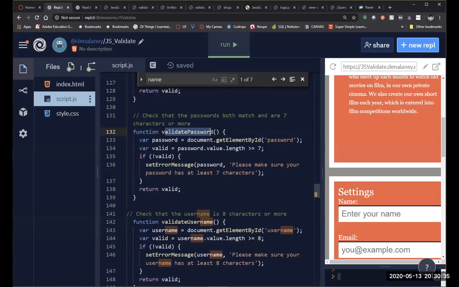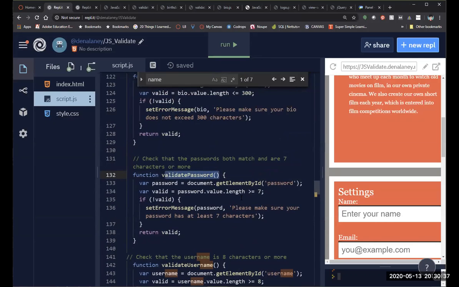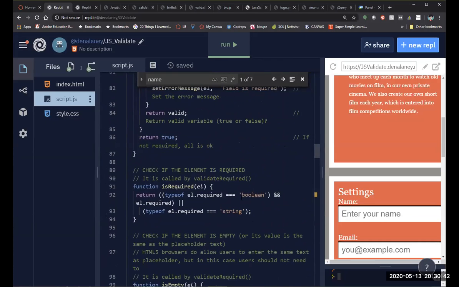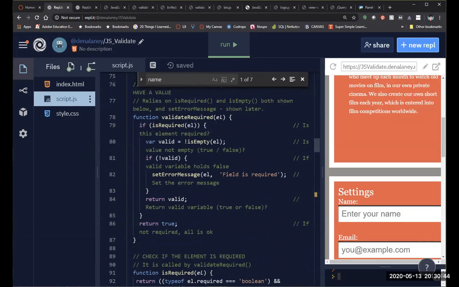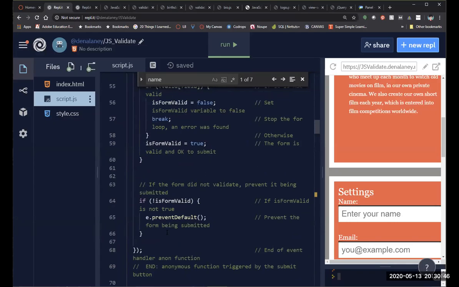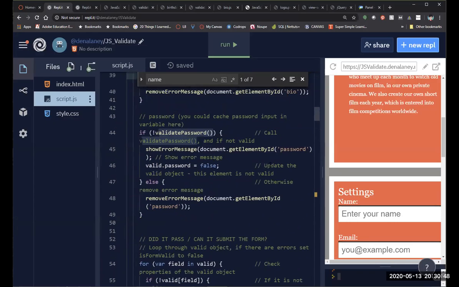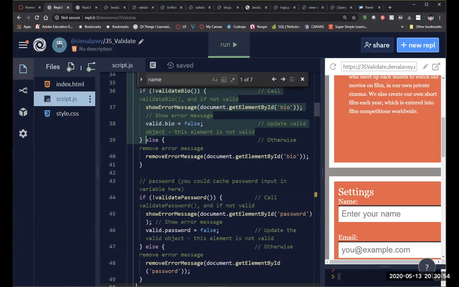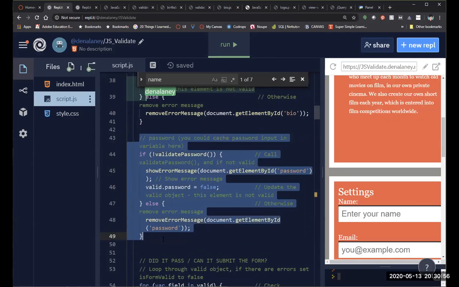So let's go find out where we call validate password, which I'm pretty sure is up at the top here. So let's find out. If validate password. So I believe all we have to do here is do the same thing.